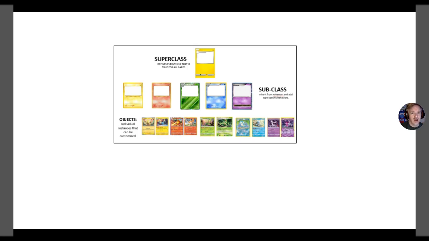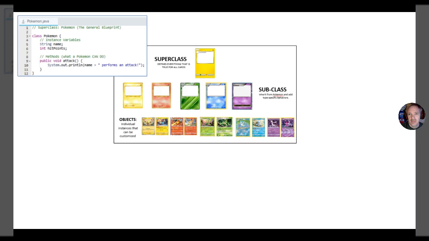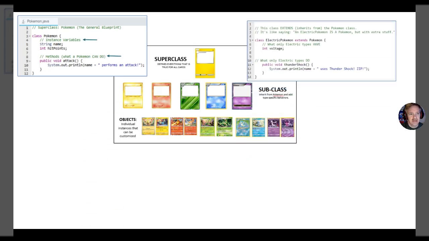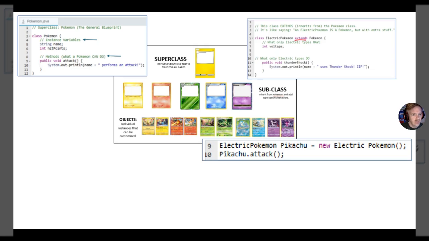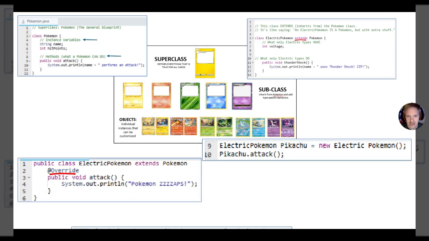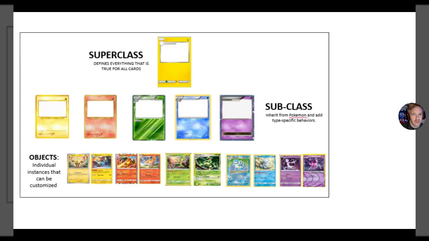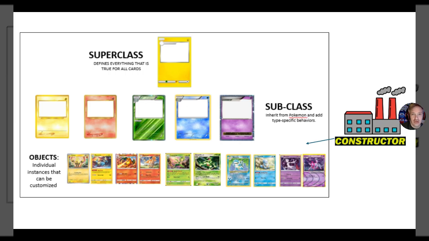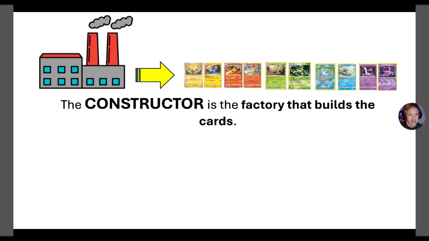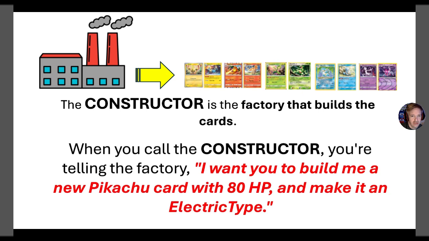And when we make our objects, we base them on our classes and we don't change anything about our classes, but we customize our objects to however we need them. That's object oriented programming. So we had our super classes, we had our subclasses, we know how to do our objects. We know how to do overriding methods and our super keyword. Remember constructors. Constructors in our Pokemon analogy is kind of like our factory that prints everything on the card. Constructors give the users the ability to customize how they want their objects created.